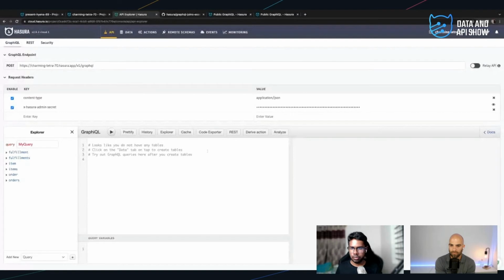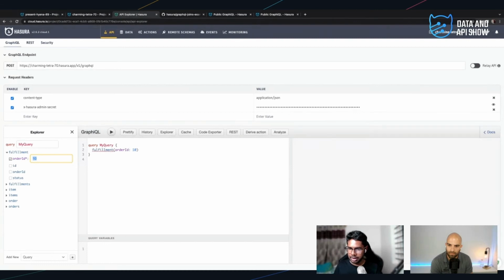Typically, we call it schema stitching back in the day, where we add two GraphQL servers as remote schemas, and then you get a unified graph with the stitched schema, right? So this is the stitched schema. You have the fulfillment queries, and you have item orders coming in from a different server. So yeah, and this is a feature request for the Hasura product team that, hey, I want to know which particular remote schema this particular query is coming in from. So I'm going to do this on the product channel.